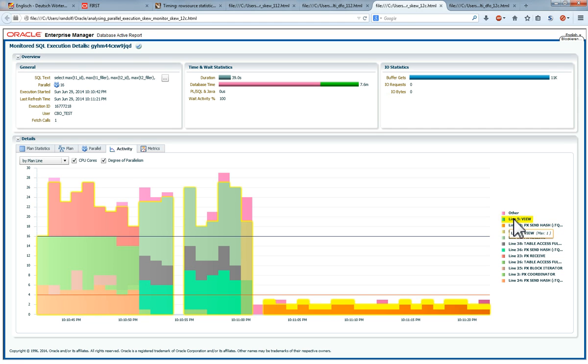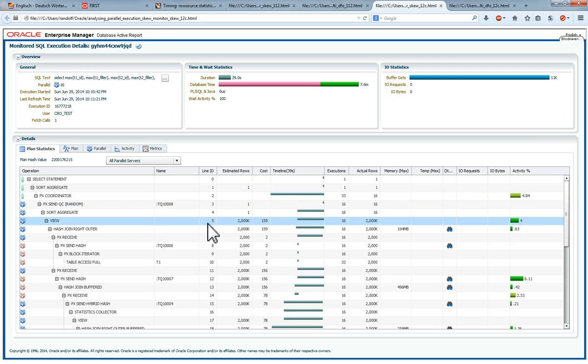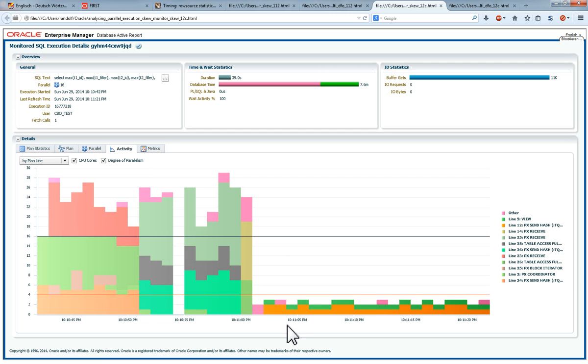And it's not that obvious from my point of view, because you have this different graph here where you then have to remember that, okay, it was line 5 and 12, and now imagine you had not 2 but maybe 10 different plan lines involved. Then you would have to note those 10 plan lines somewhere, and then switch to this plan statistics here where this line ID was added, which was also not available in the 11.2 report version. And you can now see here, okay, we have line ID 5 and line ID 12. So these two lines, according to the graph here, were at least active. So they either were causing the problem or they were affected by the problem. That's something we cannot distinguish that easily with that given representation.